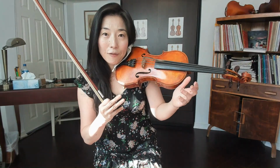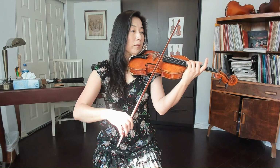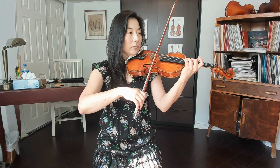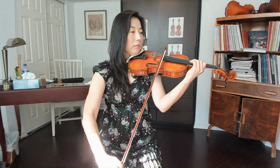To help the left hand, and also to calm down our mental state, it's a very good idea to practice legato. You can even slur two double stops. And so on.